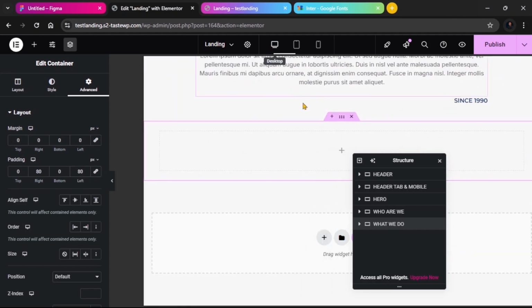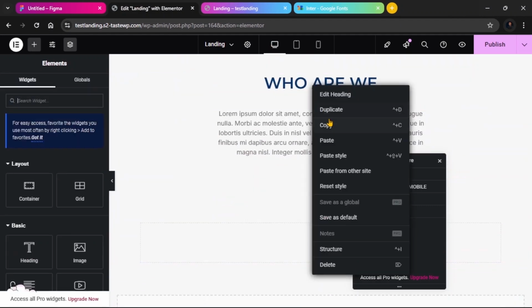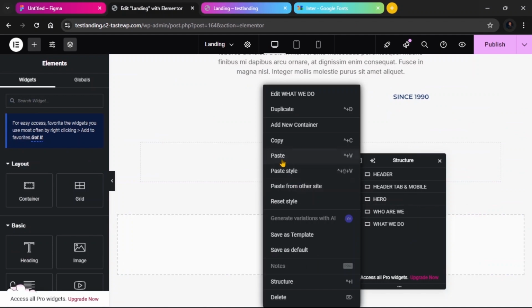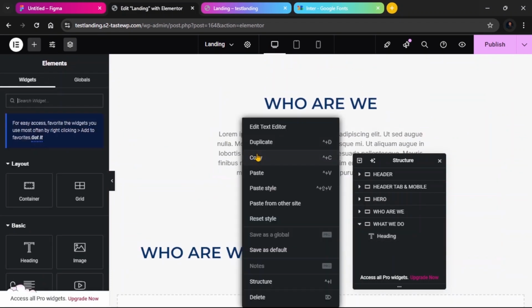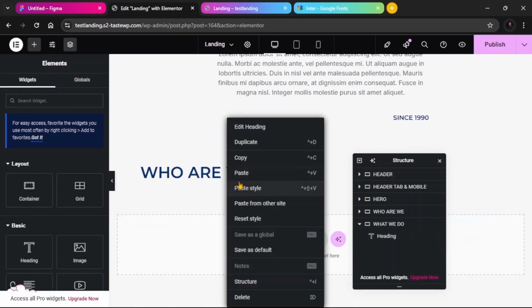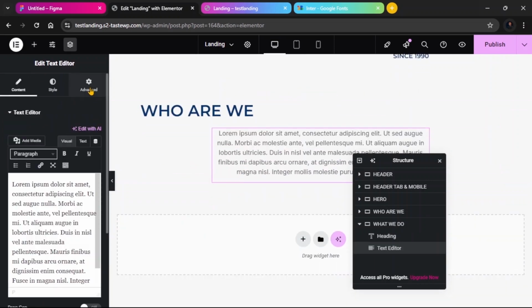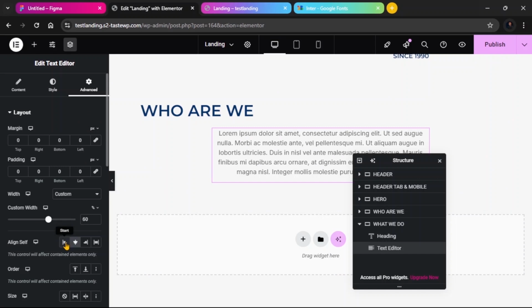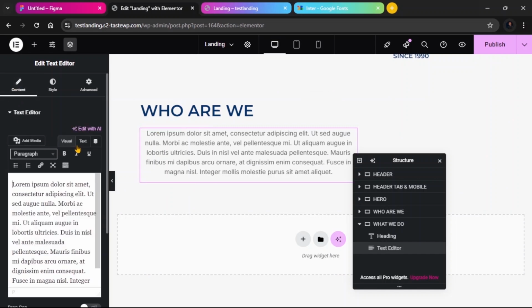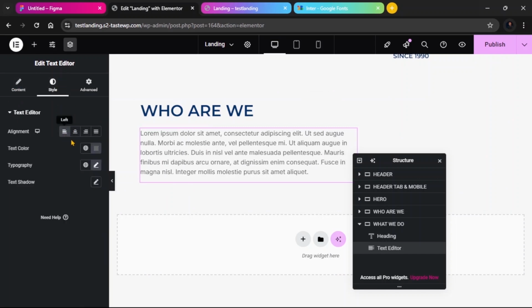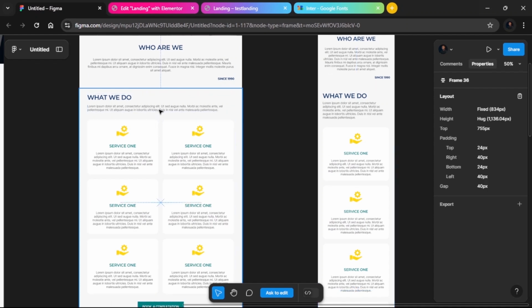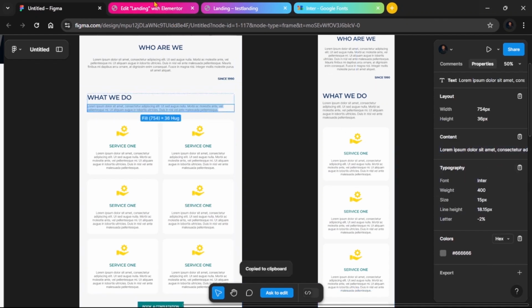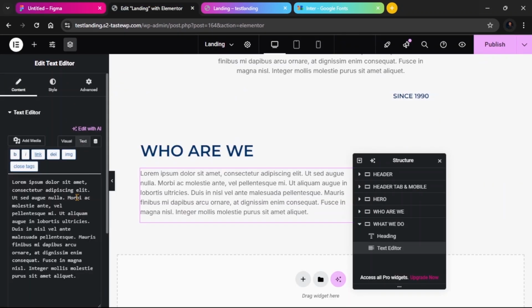So we have that. Firstly, I'm going to copy this, paste it here, and align it to the left. I'll copy this, paste it here, align itself to the start. And I'm going to align it to the left. So I've aligned the content and also aligned the div housing the widget. Now let me change the content. I'll copy this and paste it here.